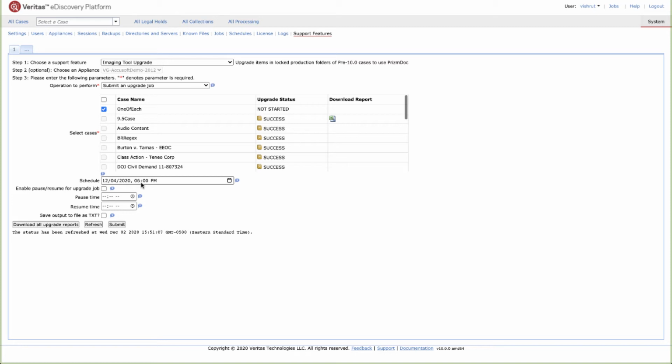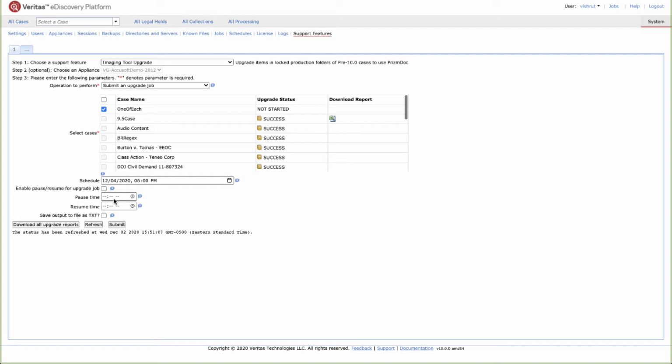You can also enable the option to pause or resume a job. If you enable this tick box here, it allows you to set a pause start time and a pause resume time. So the pause start time is the time that the upgrade job will actually stop temporarily.